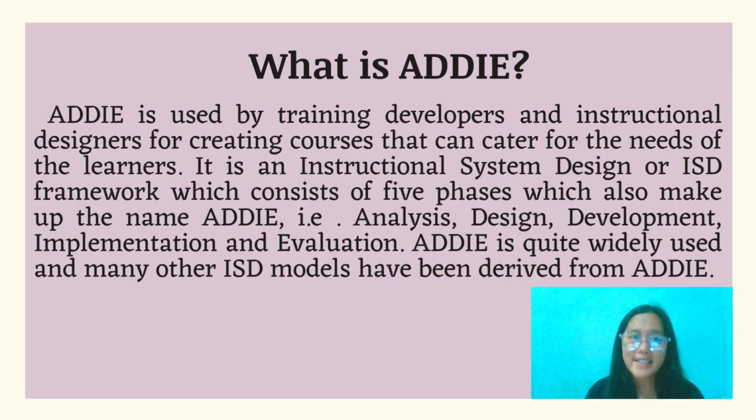So, what is ADDIE? ADDIE is used by training developers and instructional designers for creating courses that can cater for the needs of the learners. It is an Instructional System Design or ISD framework which consists of five phases, which also make up the name ADDIE. A for analysis, D for design, D for development, I for implementation, and E for evaluation. ADDIE is quite widely used and many other ISD models have been derived from it.